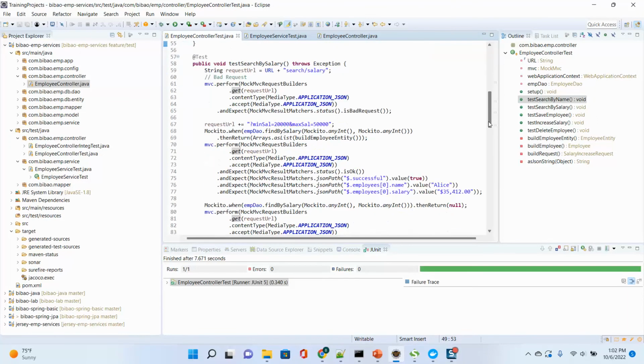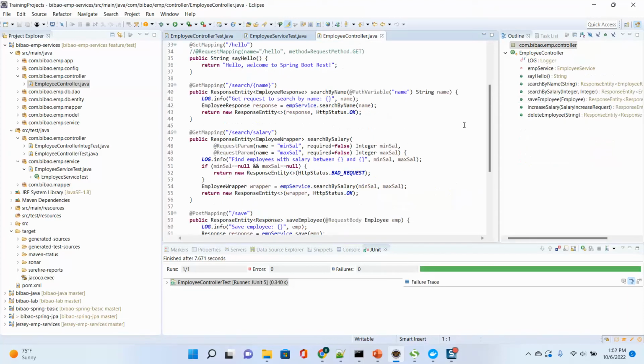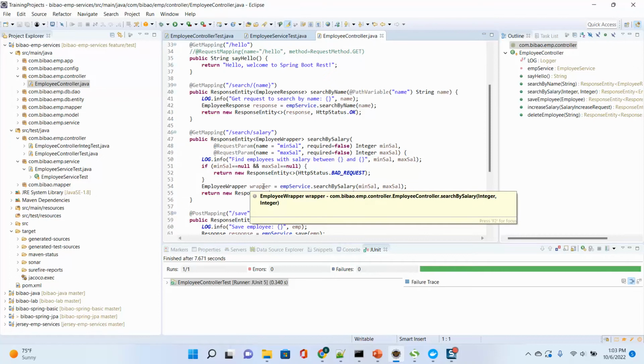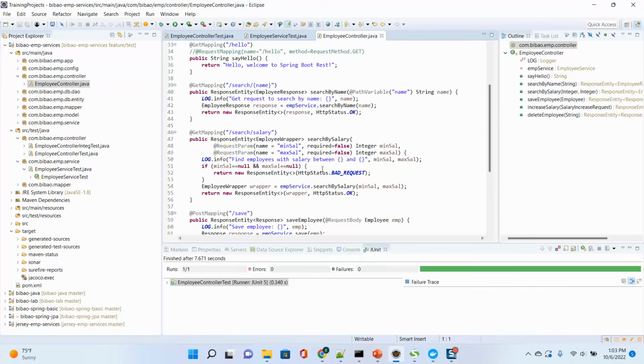Okay, then verify. So this code I think is not that difficult to understand. Now let's go to the second one, test search by salary. There are different cases because in the second case, we might throw the bad request, right? So if both of minimum salary and maximum salary are null, then we throw the bad request. And then the response wrapper could contain nothing because if in this range, you cannot find any data.